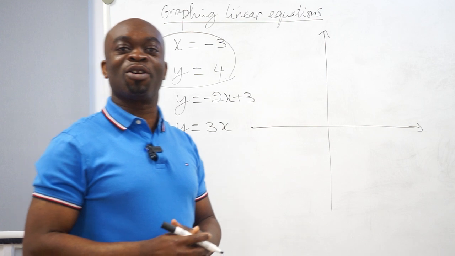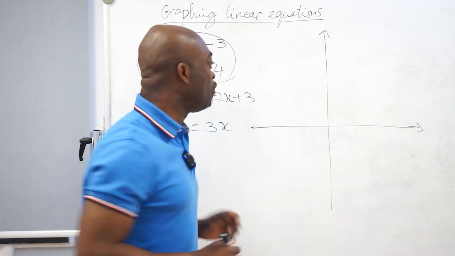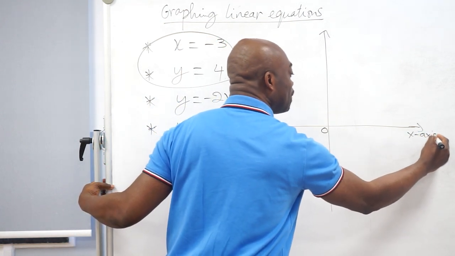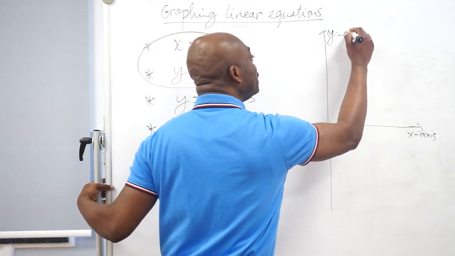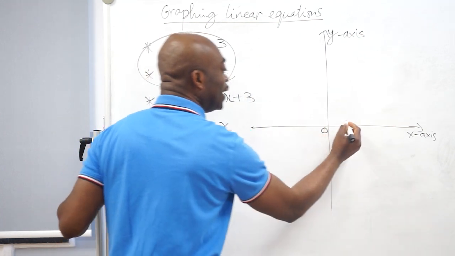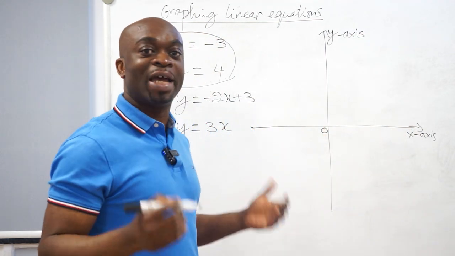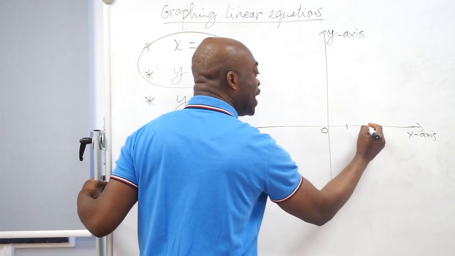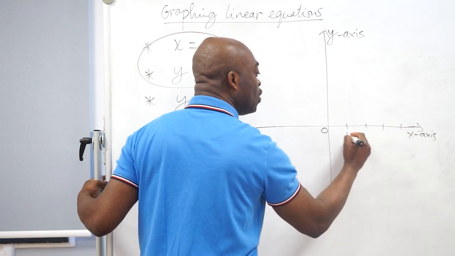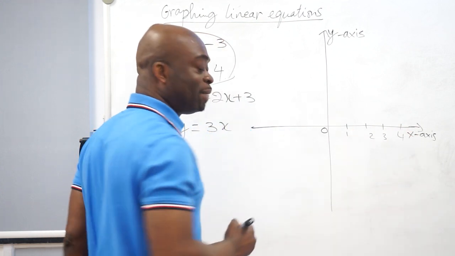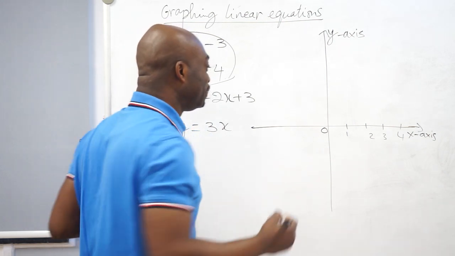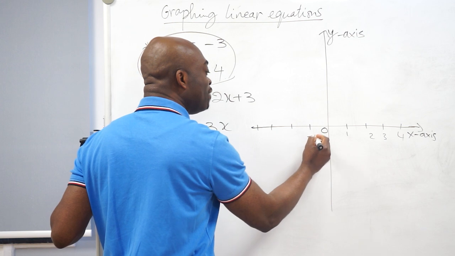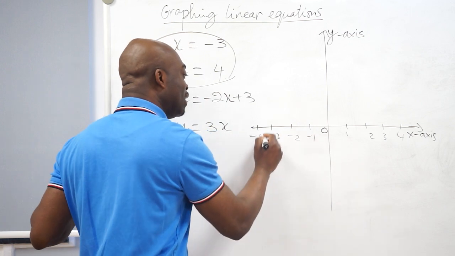So this is going to be our graphing sheet. So we're going to make our graphing sheet over here. So we have 0, which is the origin. So this is the x-axis. This is the y-axis. And then the horizontal line, which is the x-axis, on the right side of 0, all the numbers here will be positive numbers. So 1, 2, 3, 4, for example. Okay? You can continue if you wish to. And on the left side, we're going to have -1, -2, -3, -4.